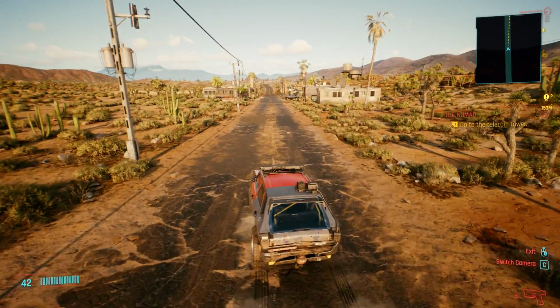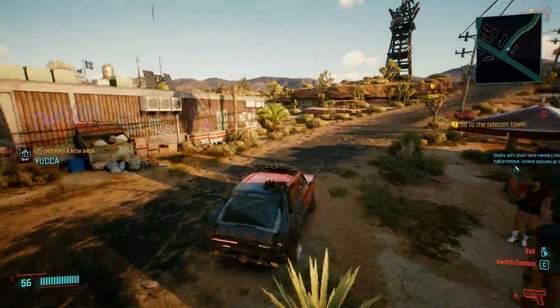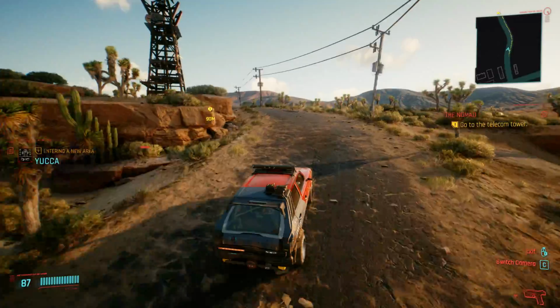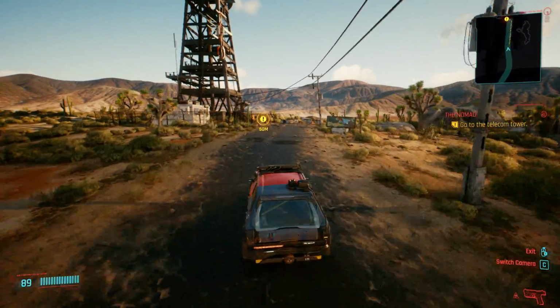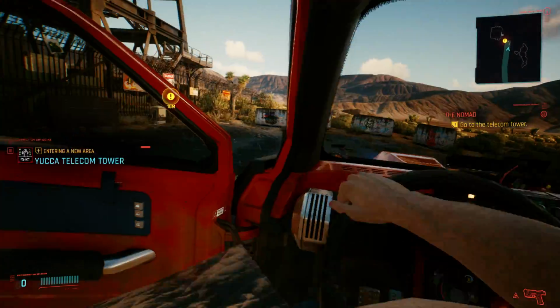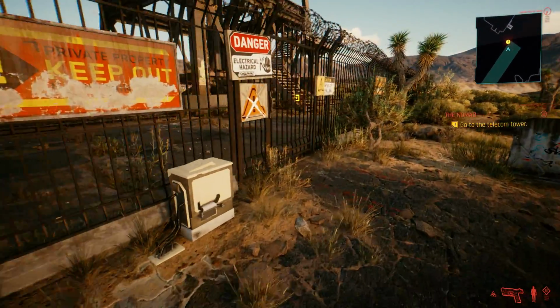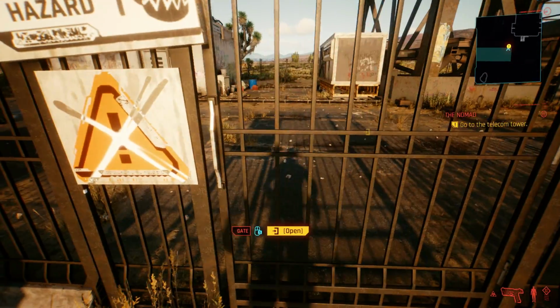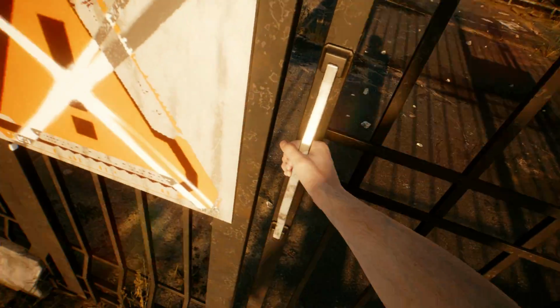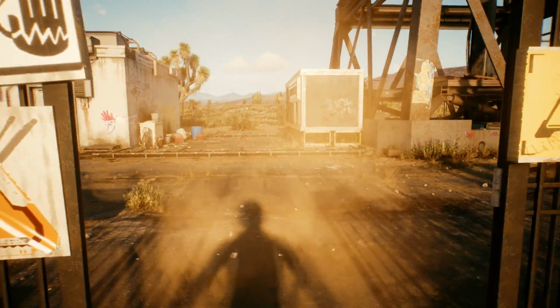Okay, so let's check. Sensitivity is much better. Now I can steer normally. Well, a controller is still preferred, but at least I can do it with the keyboard now. And let's see, come to the door and see, it says Mouse5 to open. Or kick, or any other use action I need.